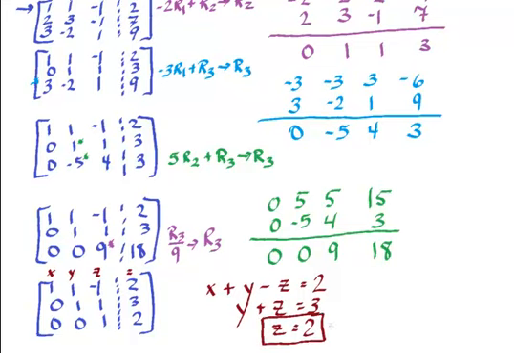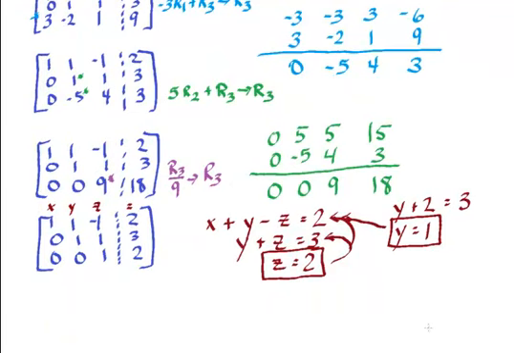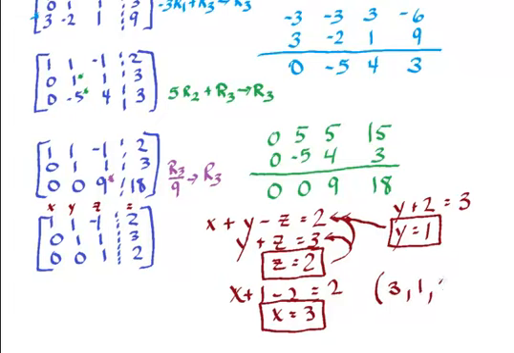Almost home. Let's see. I can take this, plug it into there, and get y. So y plus 2 equals 3. Subtract 2 from both sides, and y equals 1. Almost. Now I can take these two answers and substitute into the top equation, and I'll get what x is. So let's do x plus 1 minus 2 equals 2. So that is a -1. Adding 1 to both sides tells me that x equals 3. And this is my solution to this system: 3, 1, and 2.